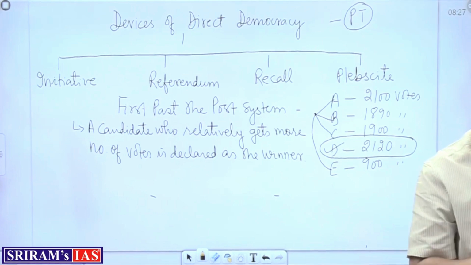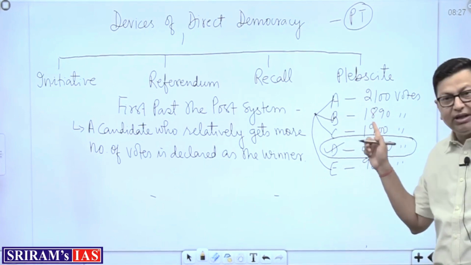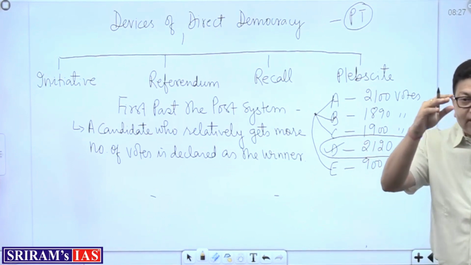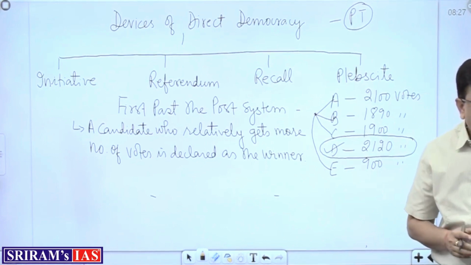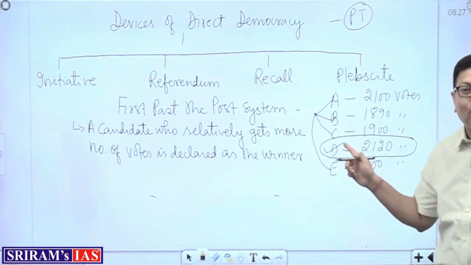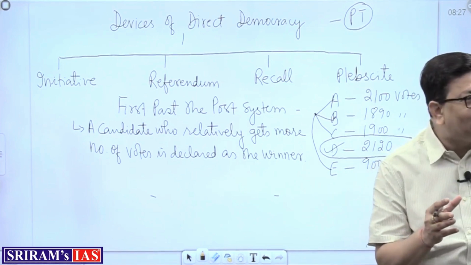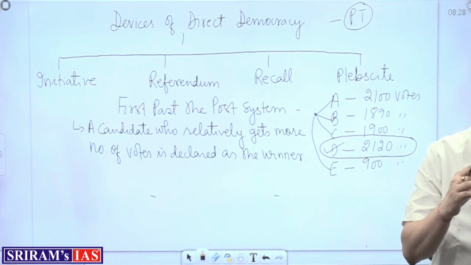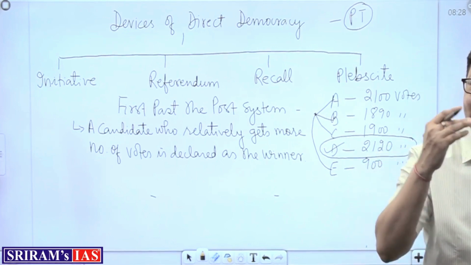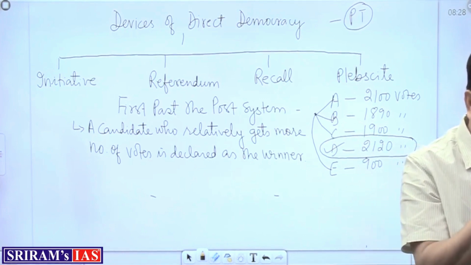So from the first day, this person is not a popular person. In comparison to others, he has got the maximum number of votes, but he has not got more than 50% of the total votes. So, if recall is there, then from the very first day, he will be prone to recall. Generally, we will not be able to assess his popularity. If the elections had been held on the basis of majority, that is, if a person gets more than 50% of the valid votes, then gradually the popularity would have been tested.